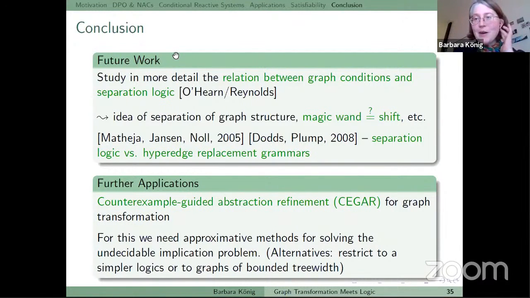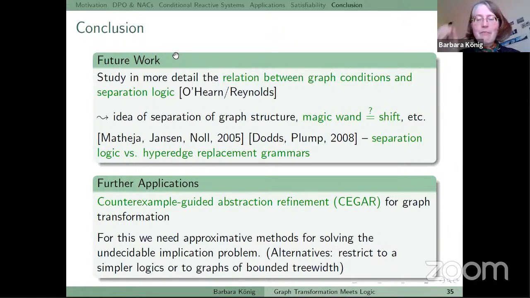Yes, I don't know. I'm not such a big separation logic expert, but I've looked into it and I talked to people. Certainly, their approach to combining graphs is, from our point of view, a bit more hands-on, ad hoc. You do some kind of disjoint union and there is no universal construction or gluing as we have in mind. So maybe it's not so easy to compare, but people have compared them via hyperedge replacement, so I think there should be some formal comparison.